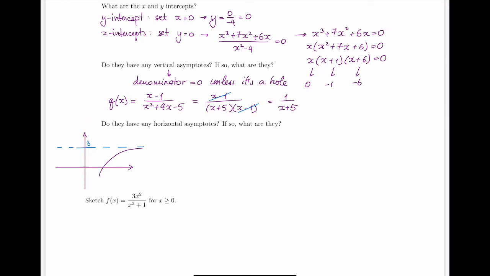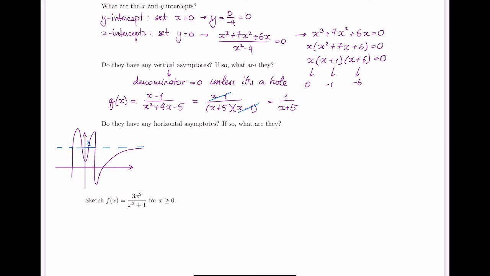With horizontal asymptotes, the situation is quite different. Your function has to approach it eventually as the value of x grows larger and larger. But that is an eventual behavior. What happens in the meantime does not affect whether or not this function is going to be a horizontal asymptote or not. So a horizontal asymptote can get crossed by the function, and that's perfectly fine as long as the function eventually only approaches it. Okay?